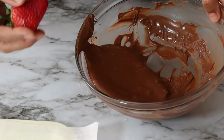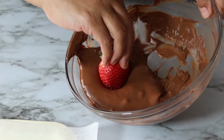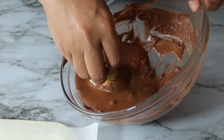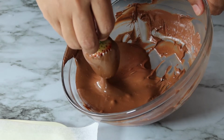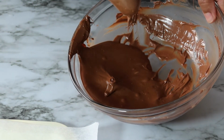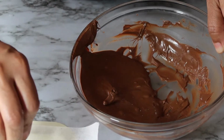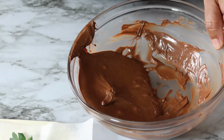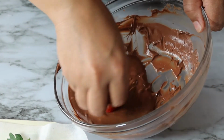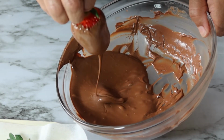So what you want to do is grab your strawberries by the leaves like this. And you want to dip your strawberries in, roll it around, and pull them out. Just like that. And you're going to set that off to the side on your parchment paper. And you want to keep going. Dip, roll around, pull out.